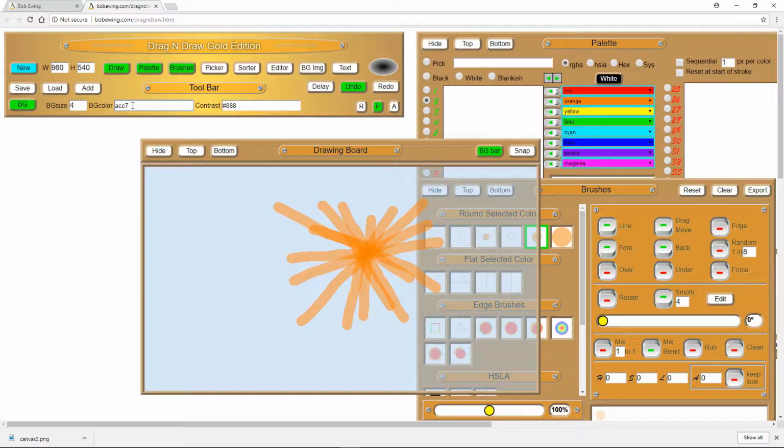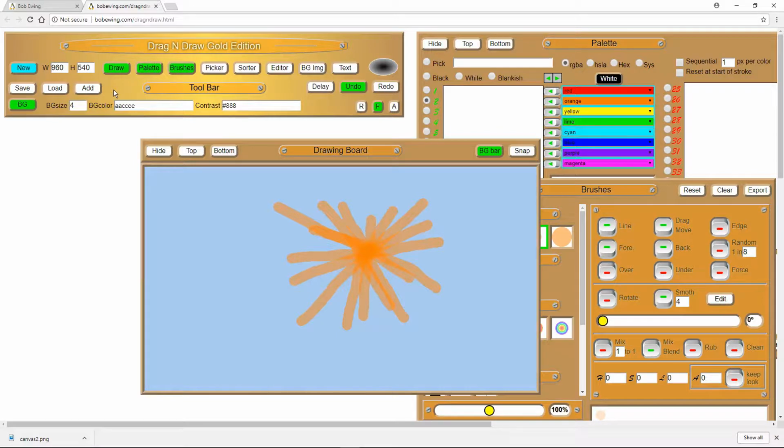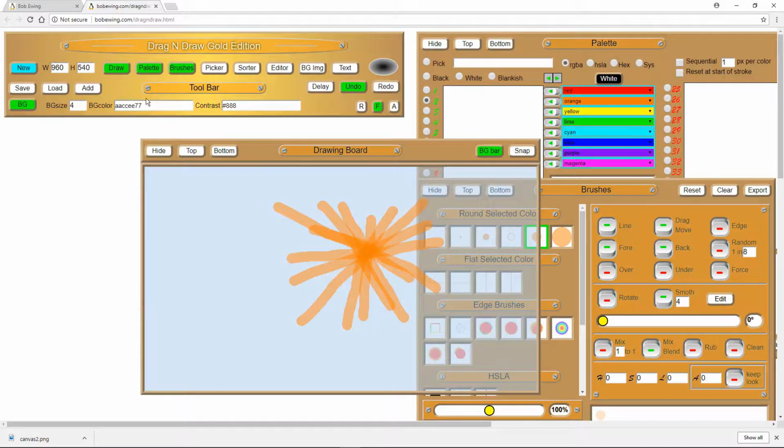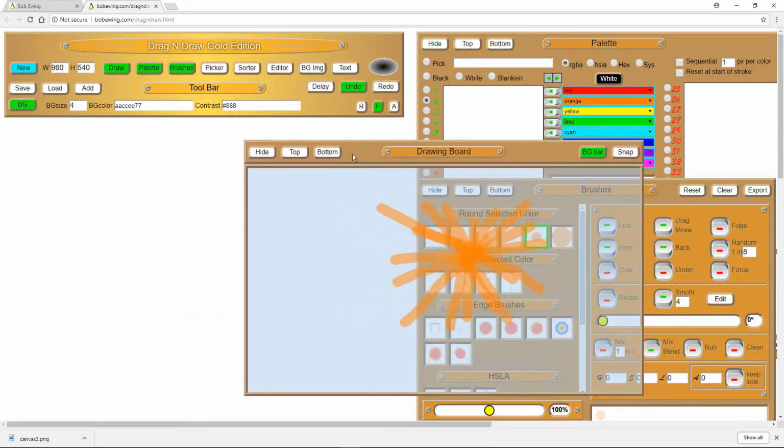But if we now go all the way to 6, so we go AACCEE, then we get the same thing again, except of course this time it's not transparent. And that's also normal. But then I've also added the 4th channel, and we're back to that again.